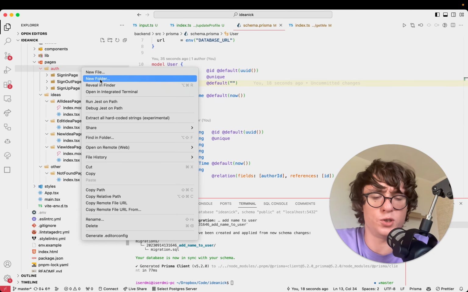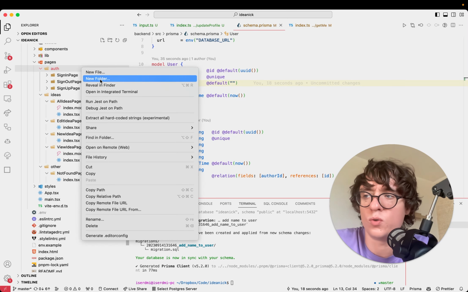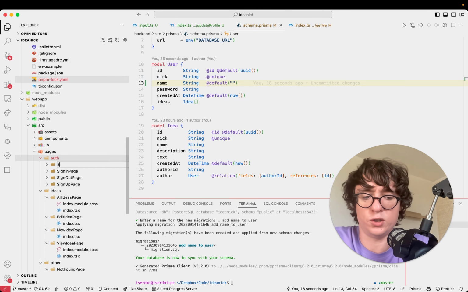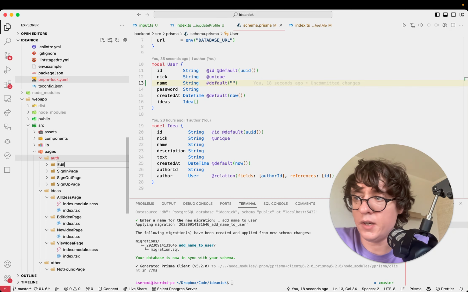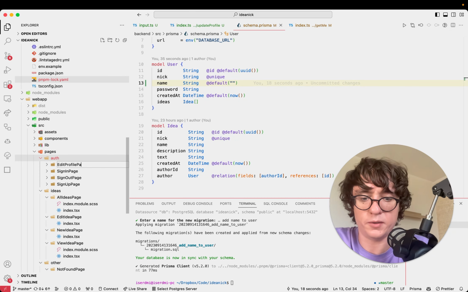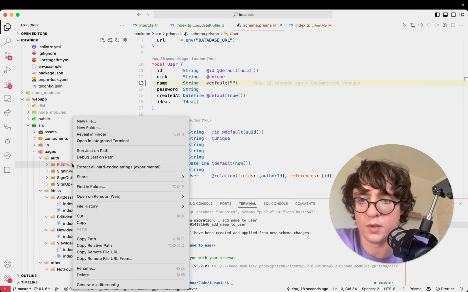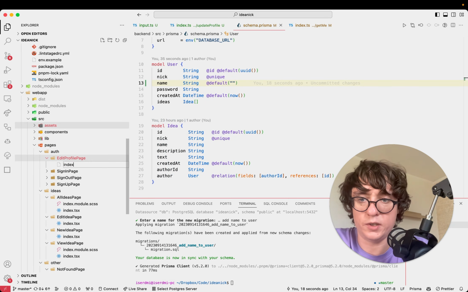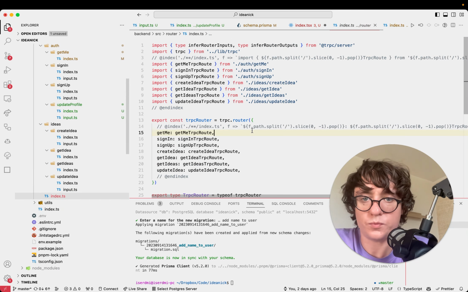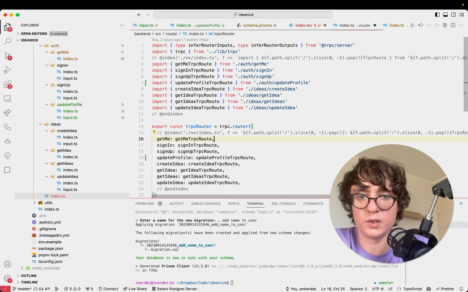But we already understood that folders can be moved as much as needed, so it's not that important. If anything, we can move it later. Edit profile page, new file, index.tsx. Insert our code. So we forgot to pass our procedure to the index file in the backend. Now we passed it. Okay.